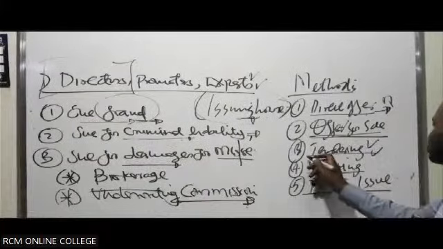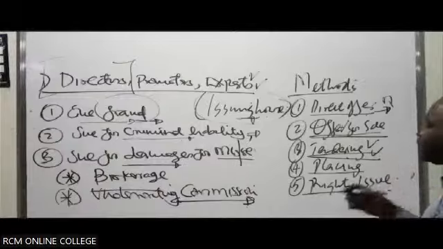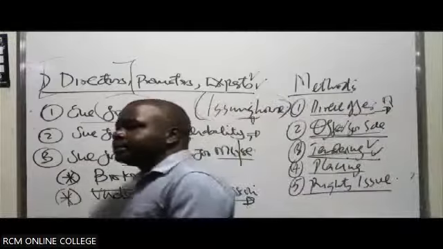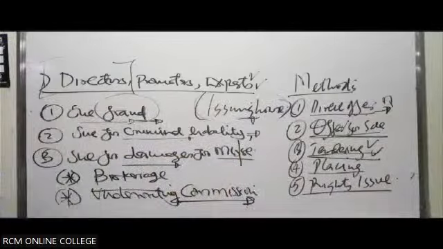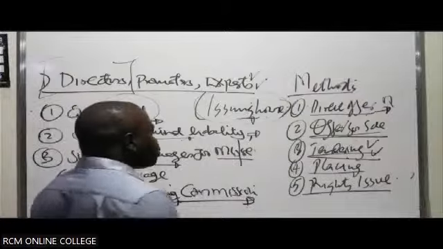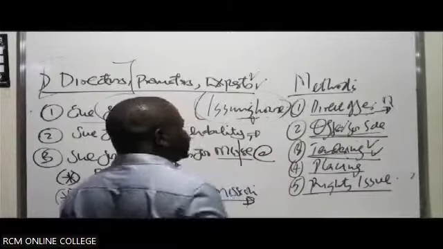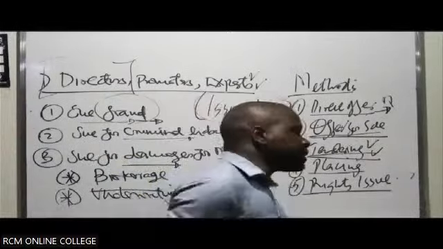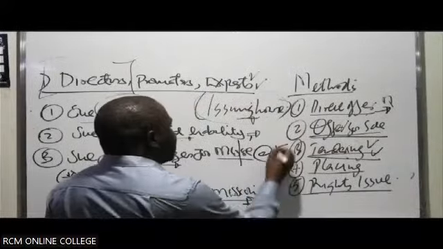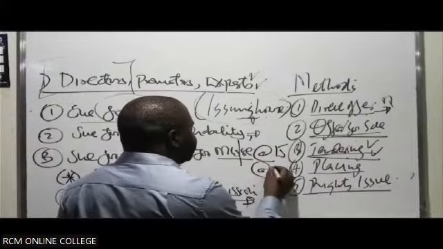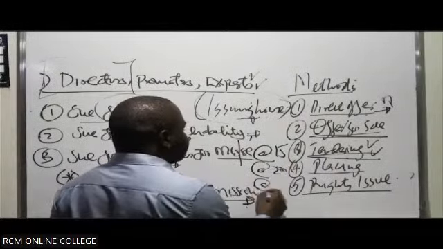But this is what will happen under tendering. Under tendering, bids are invited. What do you mean by bids here? People put in their proposals as to how much they can buy the shares of the company at. Maybe someone will say, I can buy at 15. Another says, I can buy at 20. Another says, I can buy at maybe 21.